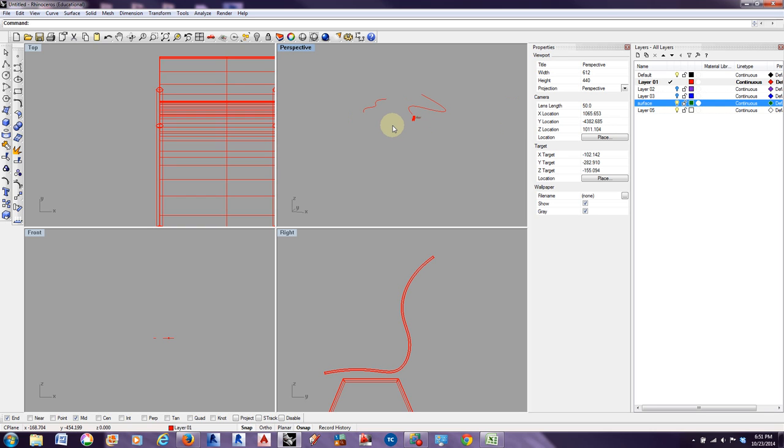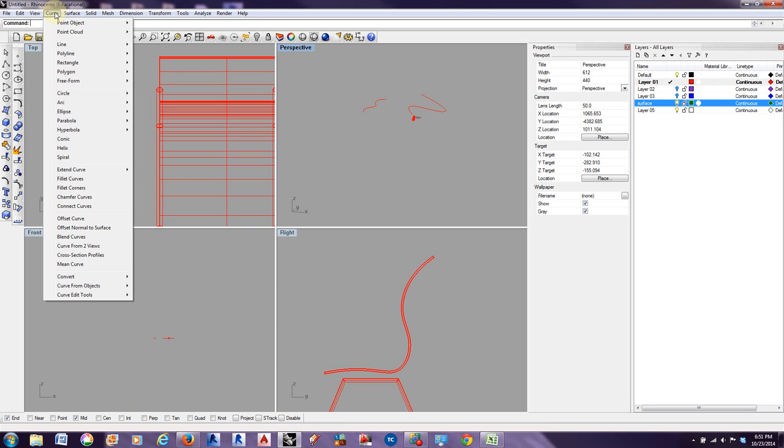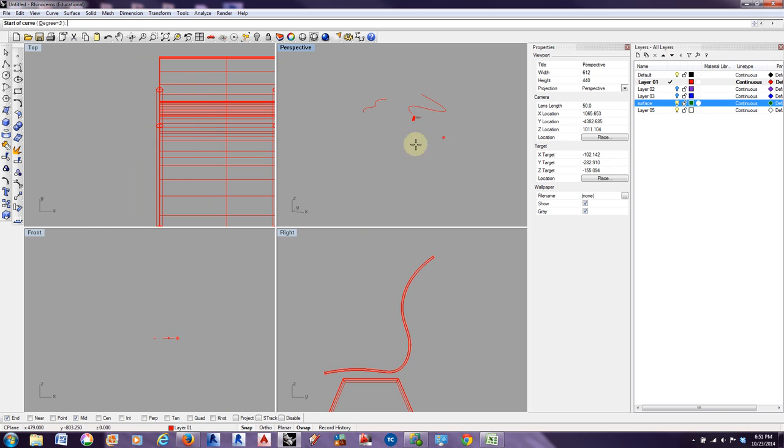That didn't work out the way that I wanted it to. So just leave those lines sitting there. And let's go ahead and create one in the right hand view.